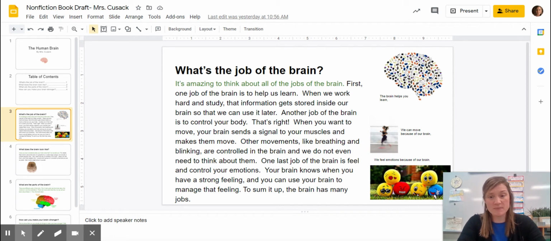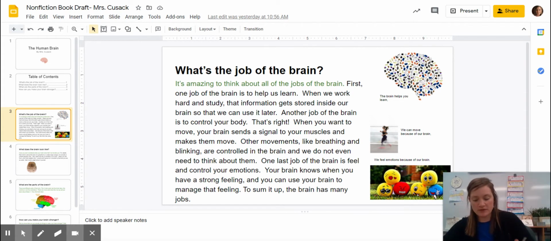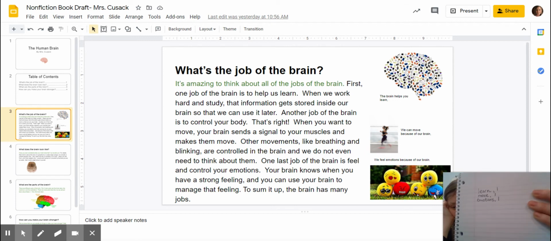So I think on this page, I'm actually seeing 3 words. I'm seeing learn, so I'm going to write learn, move, and emotions. And all I did was write those words just in a list here, because we're going to need to remember what the words are. And actually, I'm going to put a comma, and this is page 1. Move, these were all on page 1, right? So these were all on page 1.